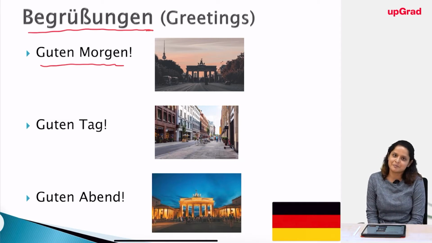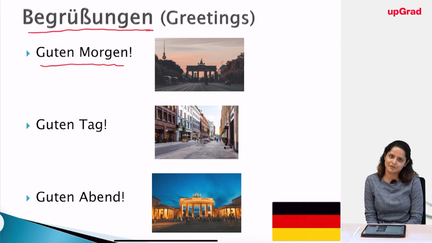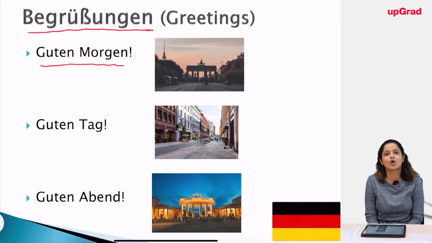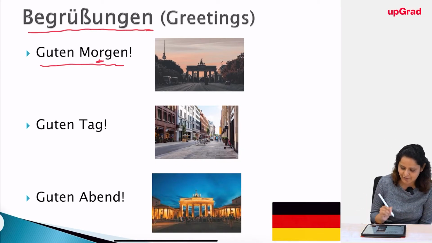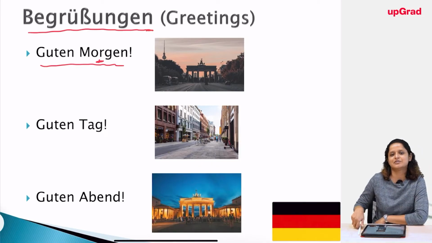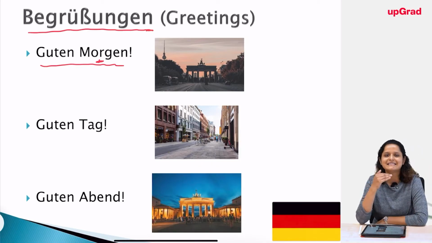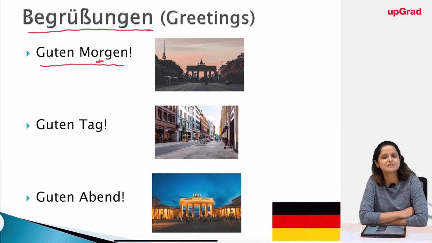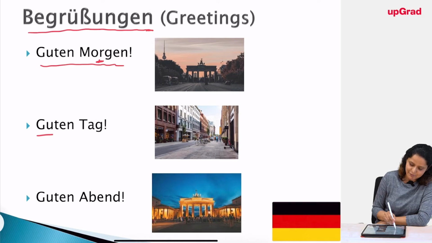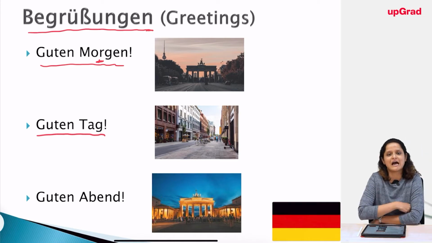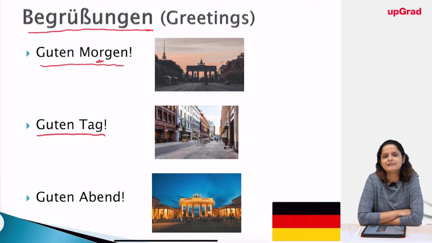So when you meet somebody in the morning, the way to open the conversation is by saying Guten Morgen. Now, if you observe the pronunciation of the 'r', the pronunciation of 'r' in Deutsch is really subtle. So the pronunciation is Guten Morgen. I'll repeat it once more. Guten Morgen. The next greeting that we have is Guten Tag, which is good day.